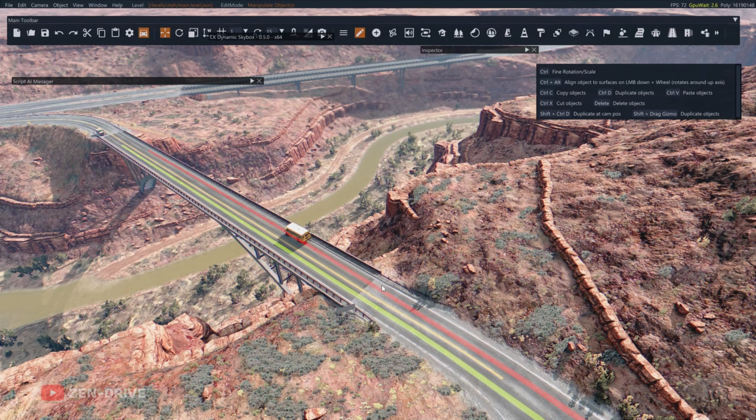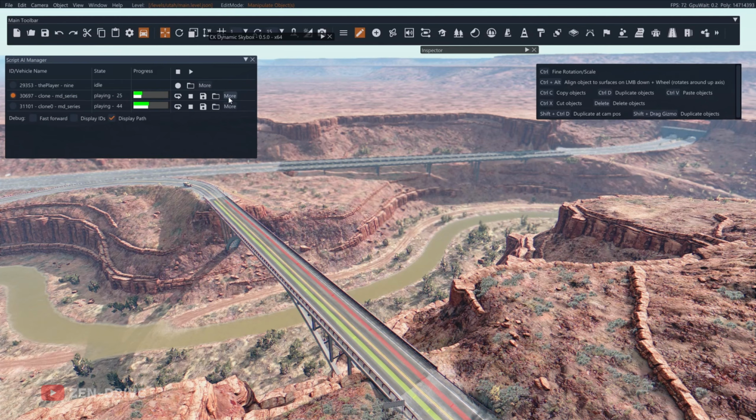But right now, as you can see, the second vehicle is way too far. That won't look good in the final video. We want them to be close enough so it feels intense. So here's how we fix that. Select the other vehicle and click on More. Now you'll see two options: Start Offset, Start Delay.